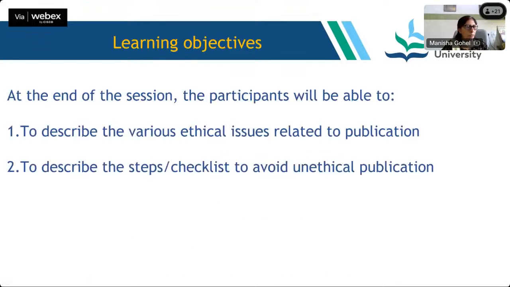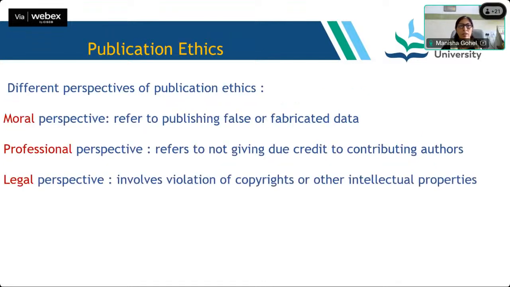So today, at the end of this 15 minutes, all of you will be aware of the ethical issues related to publication. And of course, after knowing these issues, how we can try to avoid them during publication. All of you must be aware, ethics is a word that comes from ethos, which means character. Now, for any character, we have some moral values, some self-discipline rules. Same for publication: if you want to publish your research work, you must follow some rules and regulations.